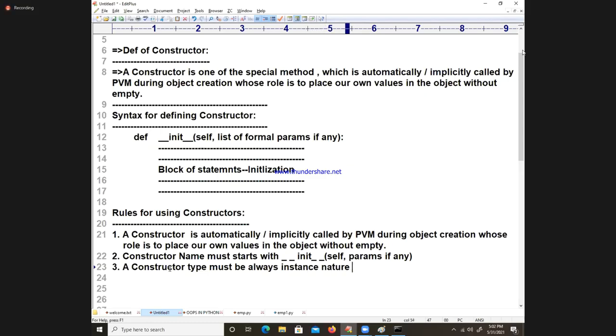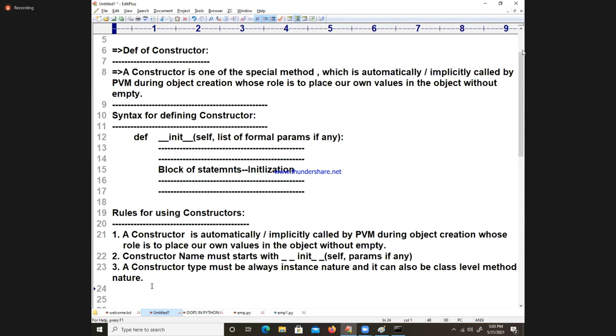Instance nature, and it can also be class level method nature. Because we tested that we can write the class method decorator also, because it is going to be working on all objects.